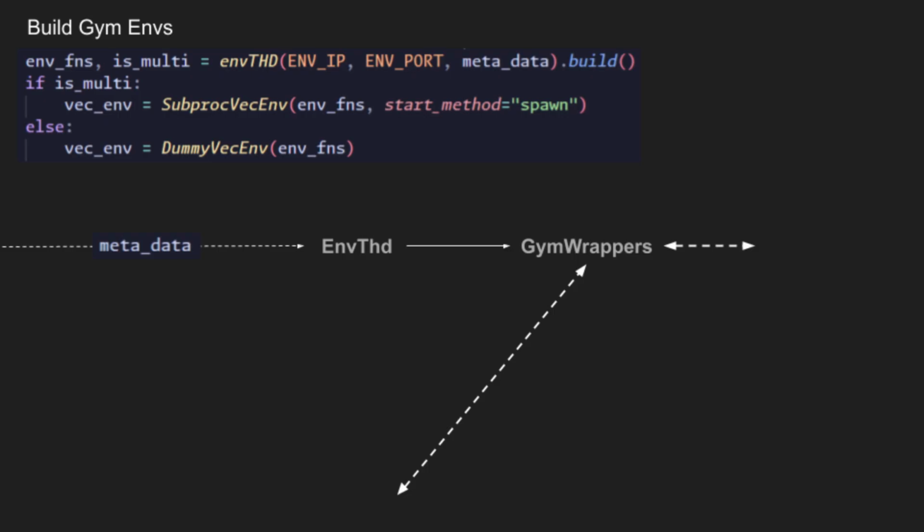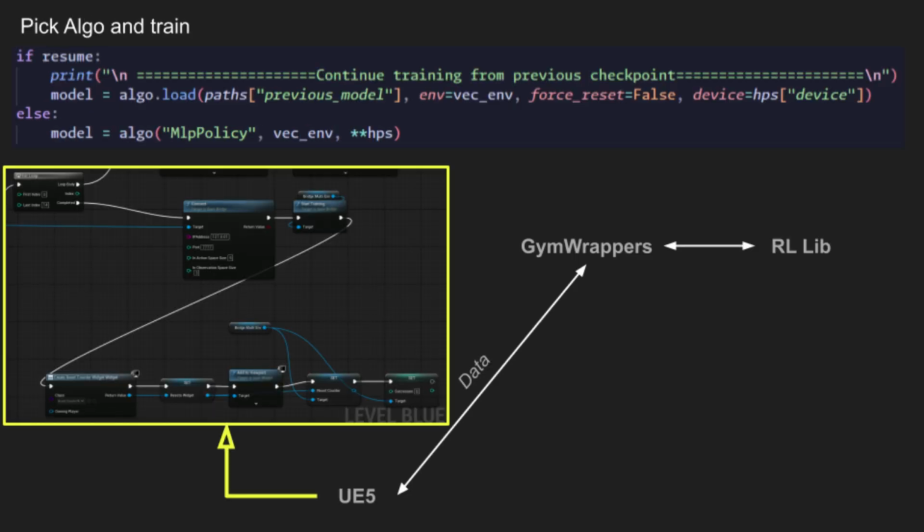And so up here is the gym environment part of the training script. The inf thread takes in that metadata from before, and then creates one or multiple gym environments. And how gym environments will be used, which is represented by gym wrappers here, is related to essentially the UE side of this. So once training is started, gym wrappers of each sub environment will pass training data between the RL library and also the UE5 sockets to train the figure.